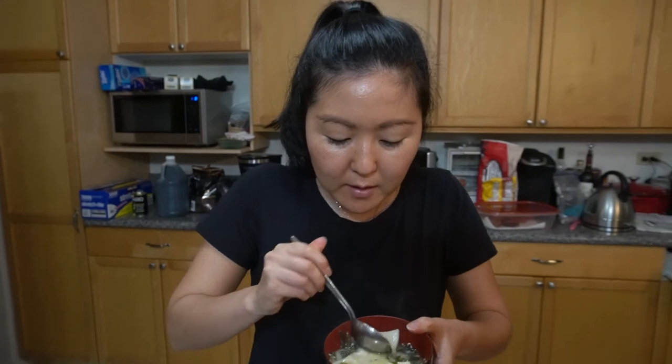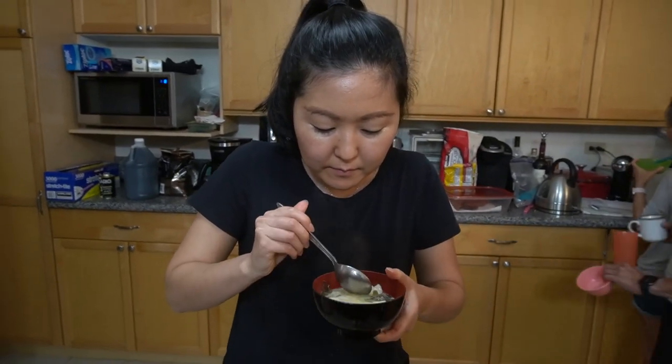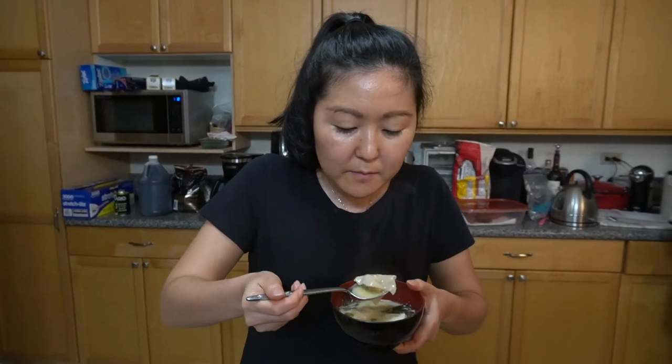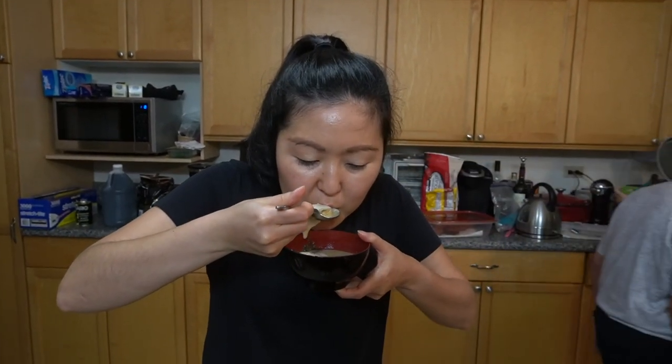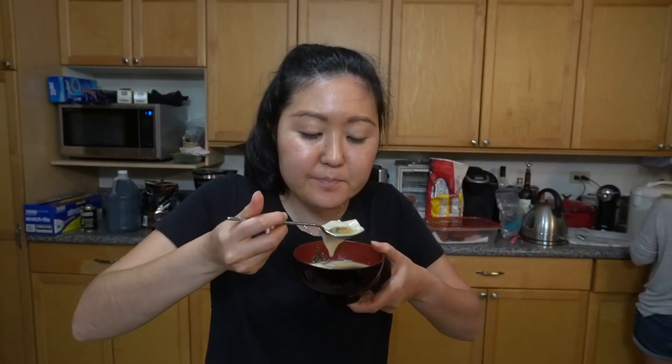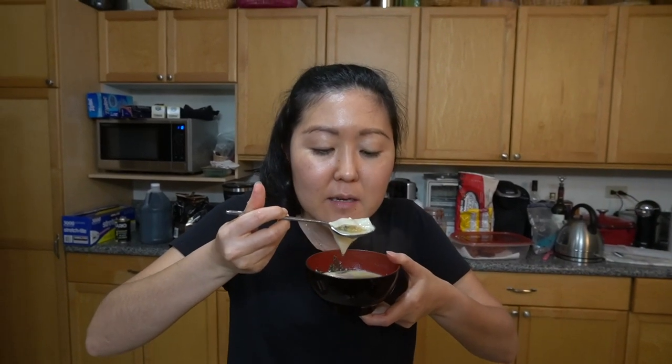Okay, so I'm trying Reid's mandu soup. He put in some tofu, some wakame, and of course some mandu. Watercress too. I'm gonna break it, make sure it's cooked good. It's cooked. We don't eat them yet, okay? Mmm, the soup is good. Salty fish base. Very, very good and very warm.